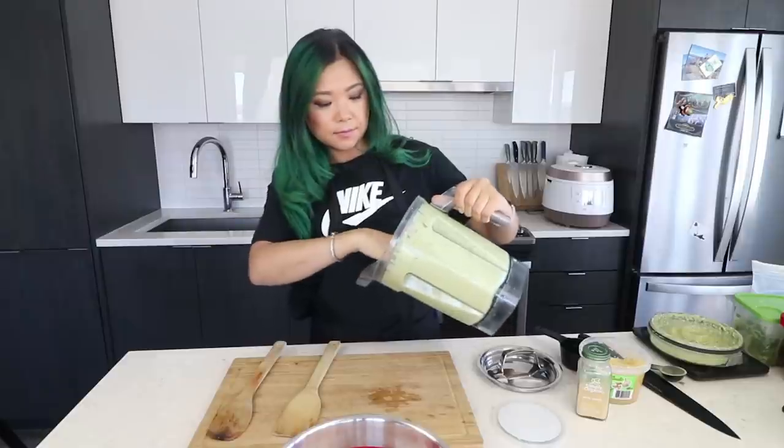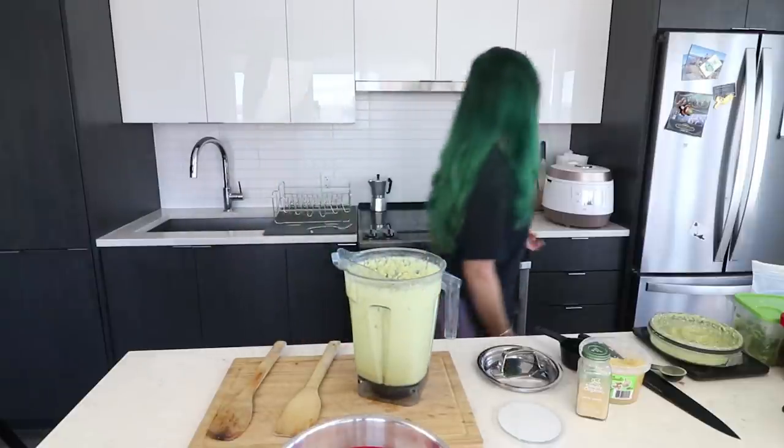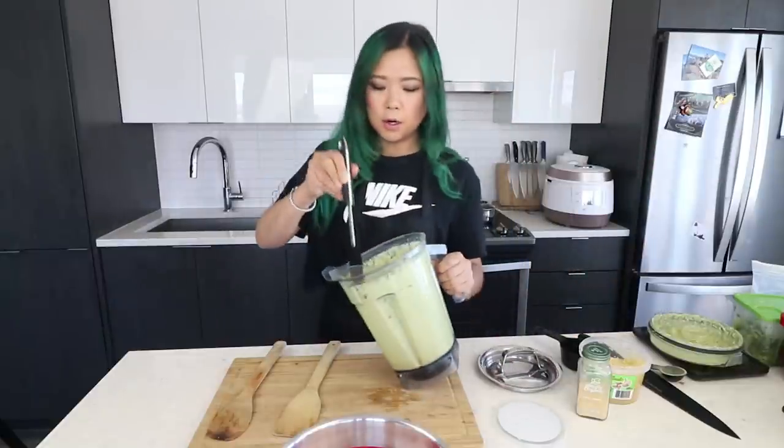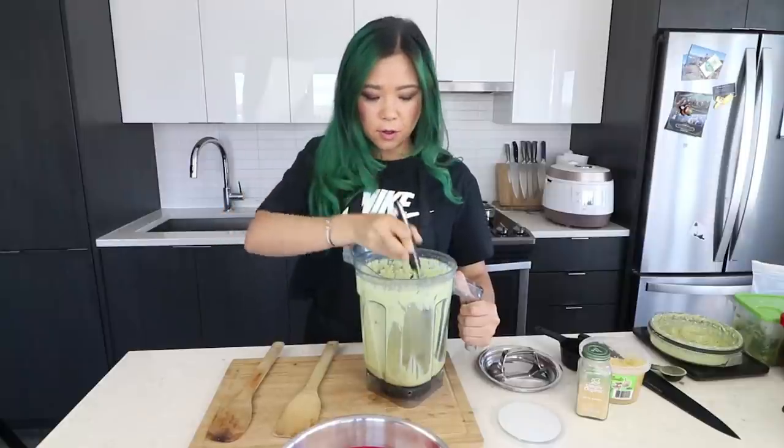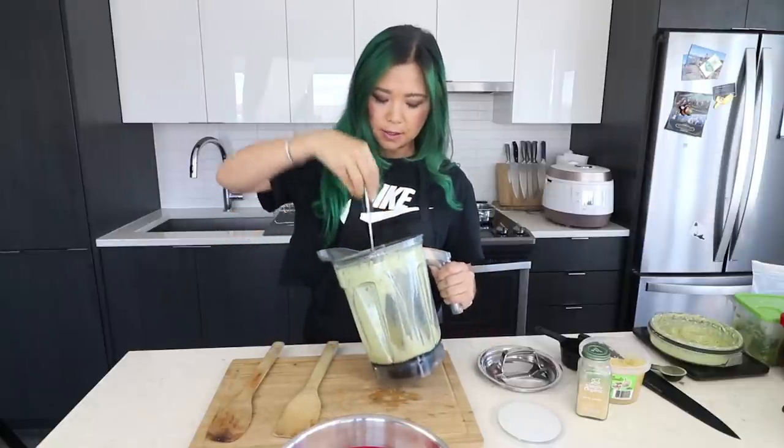I'm just gonna give it a little try. Maybe I wanna blend it a bit more. Woo, it's garlicky and delicious. I'm gonna actually blend this a little bit more just to make sure it's nice and blended, because I want it to be full on creamy. So let me just blend this for a little bit longer.